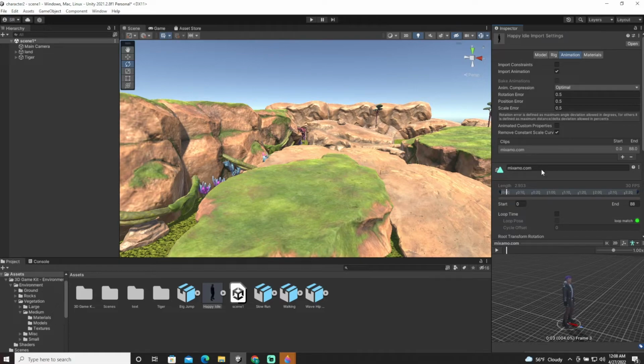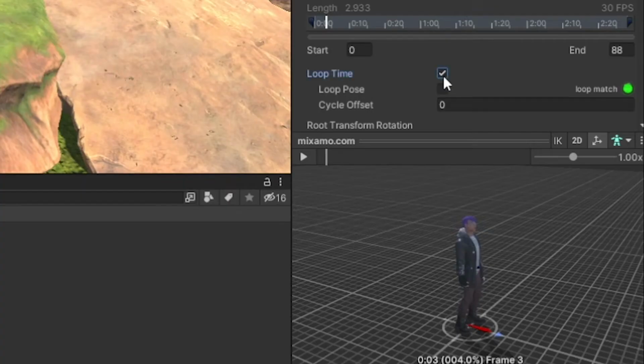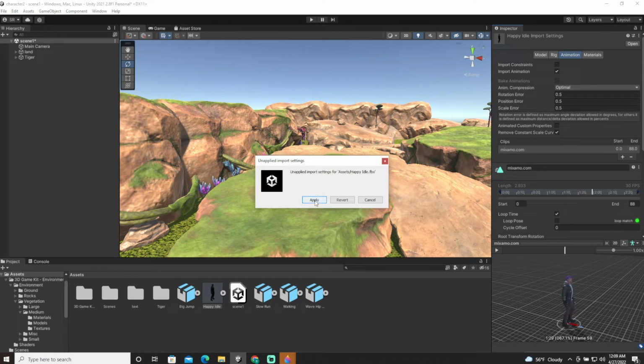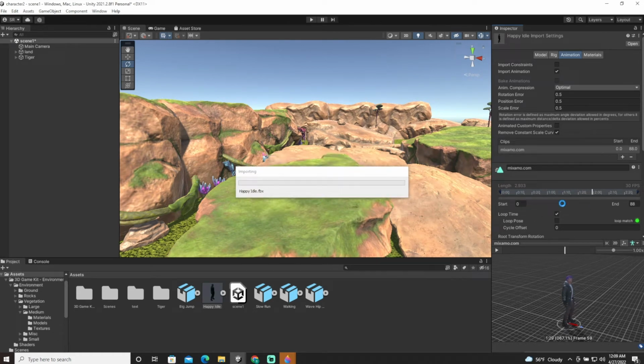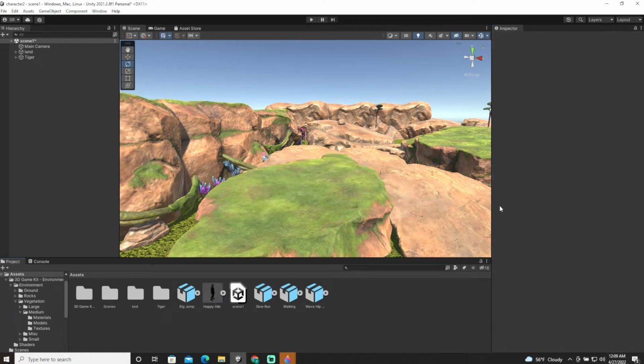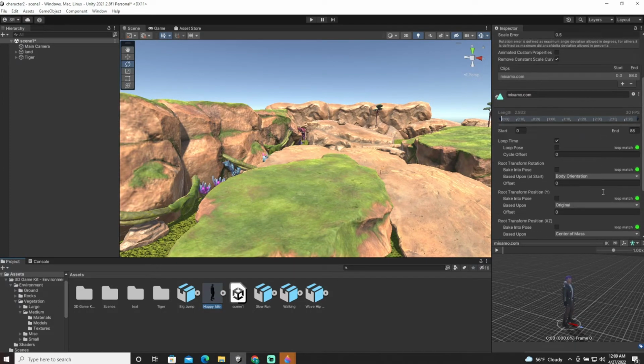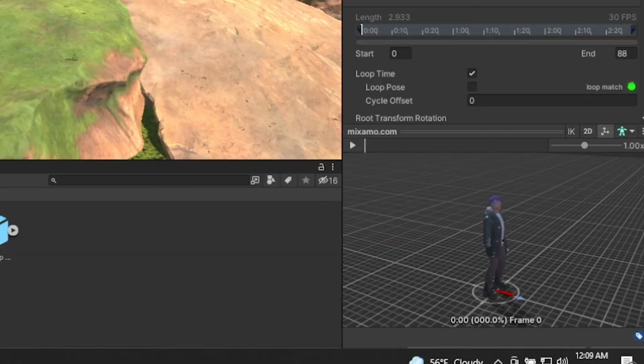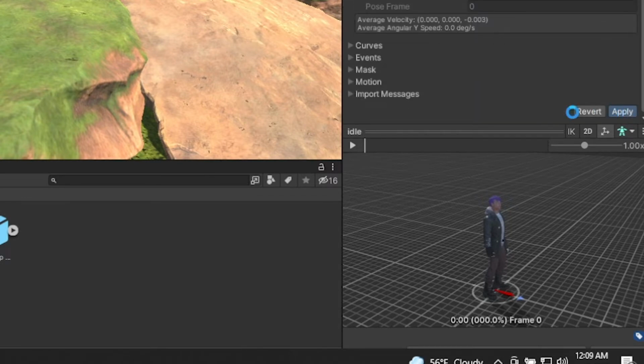To make it loop, under animation, click on loop. You're going to want to do that for, I think, most of your animations. Have them loop. Click apply. And if you didn't click apply on clicking off there, the apply button is all the way at the bottom of the inspector right there. For this animation name, I'm going to rename it idle, making it a little more friendly to pick, and then you can scroll on down and click apply.